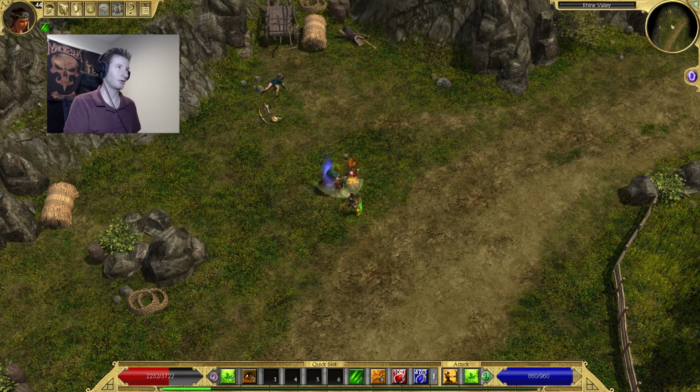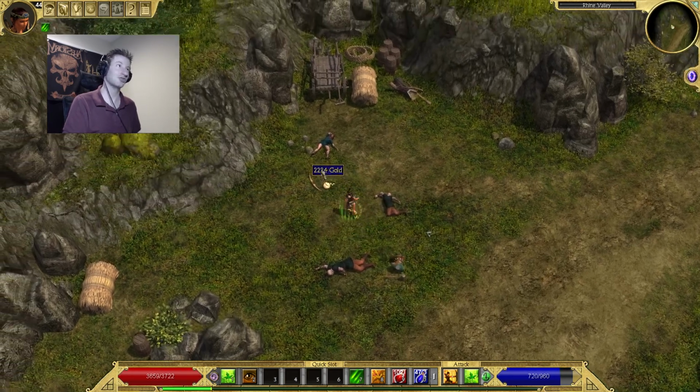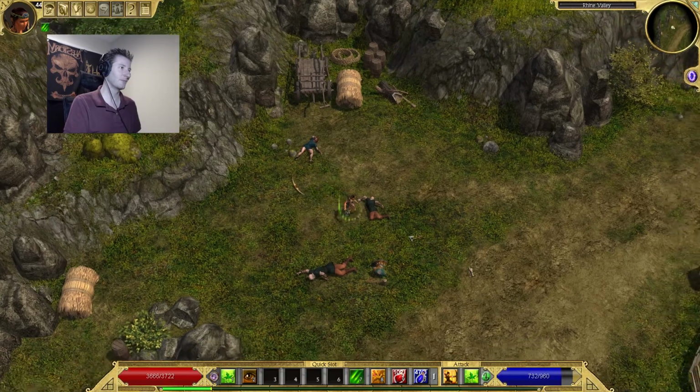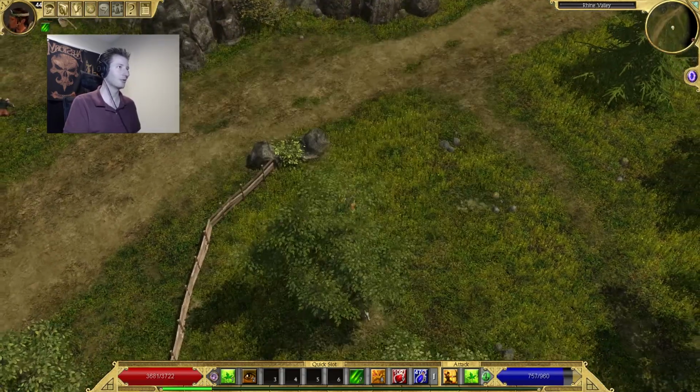Am I going to kill? Yeah, I killed the guy in the back. That's exactly the way I wanted to do that, while still damaging the people in front of me. It's called a plan, folks. It's what I got. It's what I'm doing.